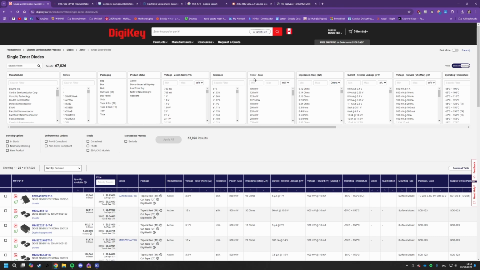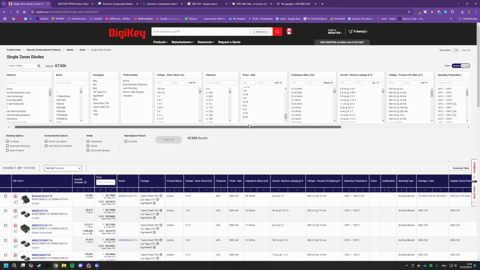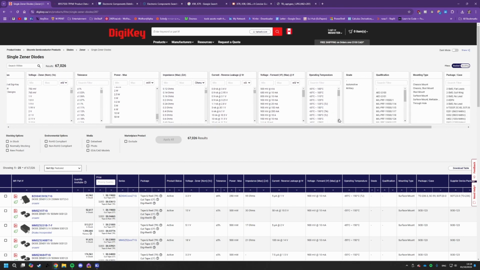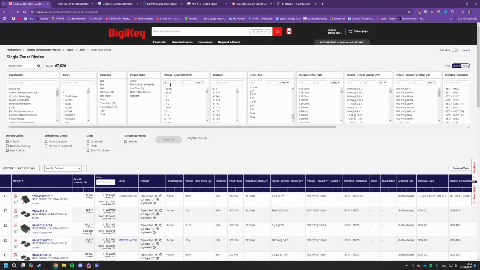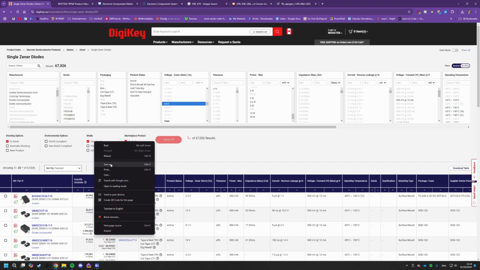We can see that the maximum power is way bigger than whatever we calculated, so we don't necessarily need to worry about that. But we definitely need to modify our Zener voltage. 12 volts. Go ahead and select this one. Let's also make sure that it's in stock. It is not from Marketplace, and it also has a datasheet.